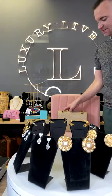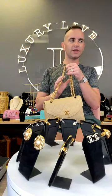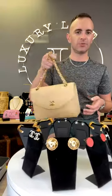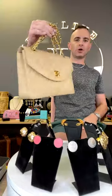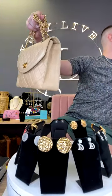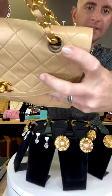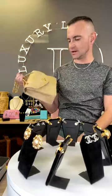So this here is an item that I've been offering, I want to say, for the last couple of days. I'll probably send it off on Tuesday. This is $2,500, and the reason why it's so cheap is because it needs to be replated on one eyelet. If you are somebody that's into this particular bag and you can deal with the one eyelet, this is the eyelet that has plating loss. This is an early 90s bag. This is going to be a Diana. She's super cute.